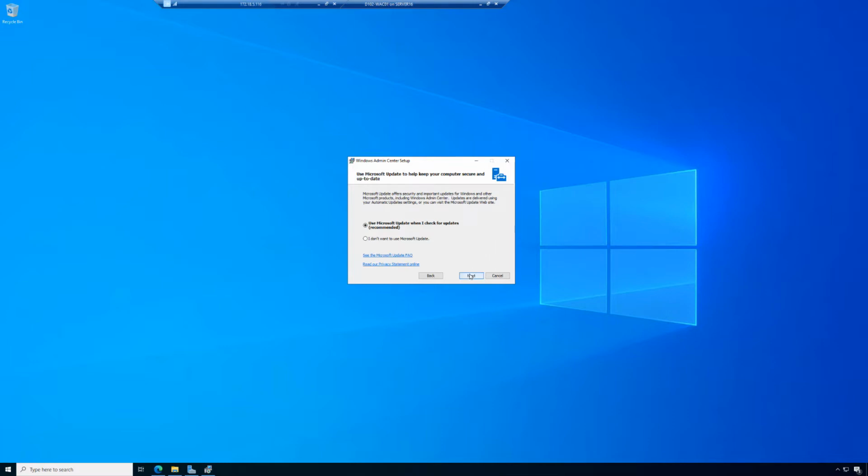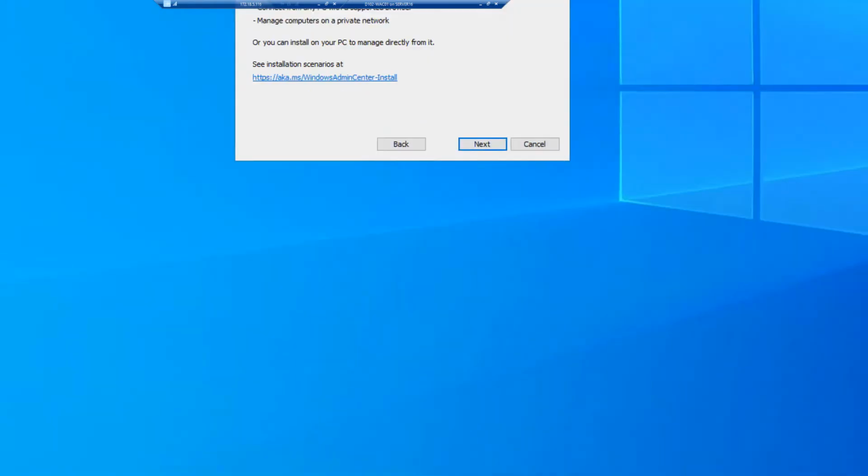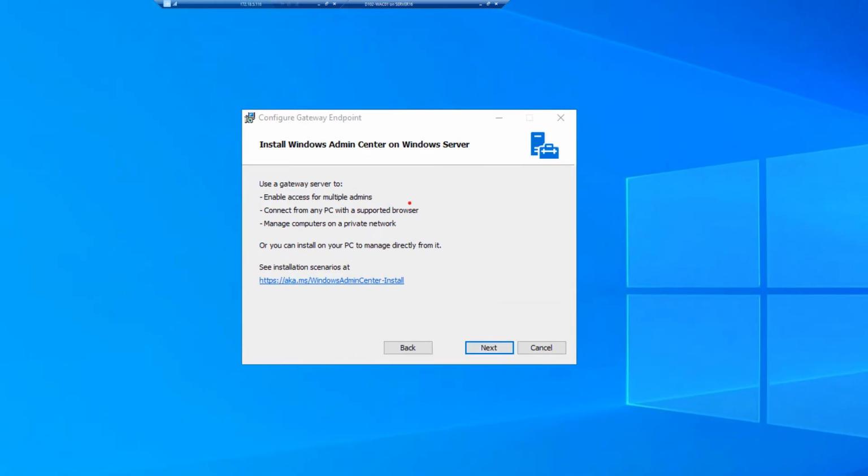In the next step, I can see here that there are different deployment options available for Windows Admin Center. Windows Admin Center can be installed on a client computer, Windows 10 or Windows 11.